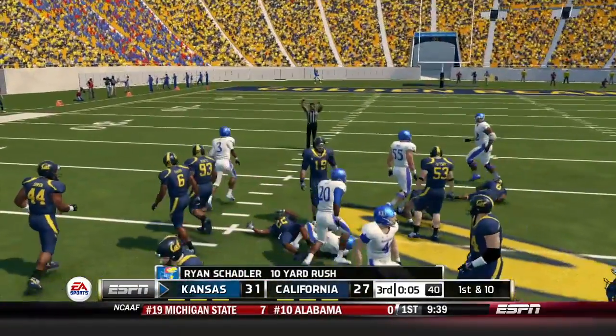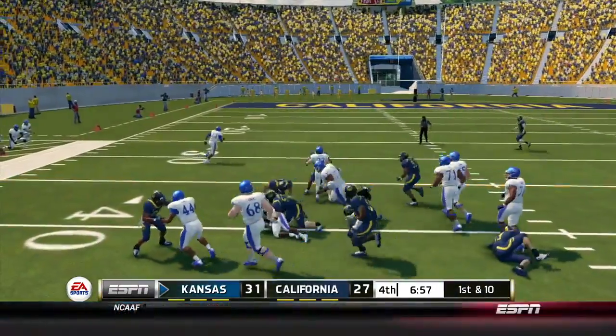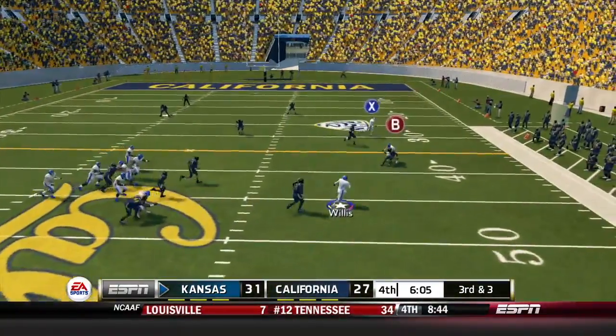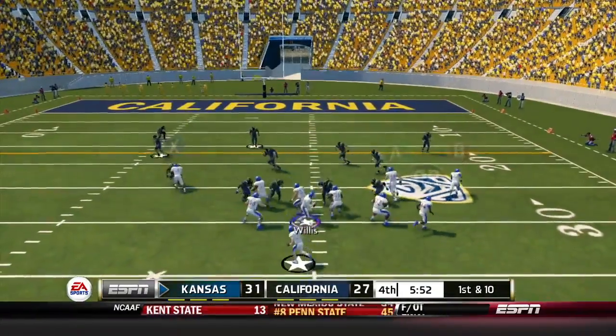It's Ryan Shadler with a 10-yard rush. He picks up the first down. Into the 4th quarter, it's Taylor Martin this time. He's going to pick up 5 on the first down rush. Now 3rd and 3. Play action. Here's Willis scrambling right with this one. He's on the run. He throws on the run, and he finds Ryan Rennick, 11-yard reception.